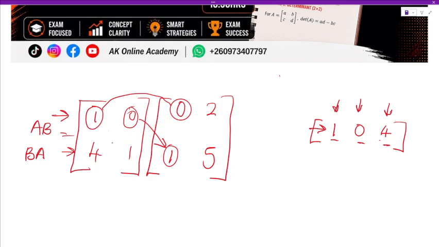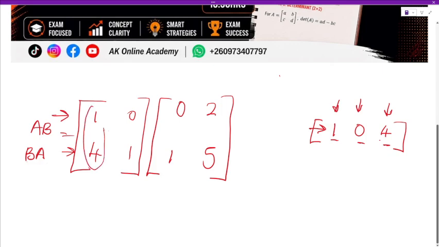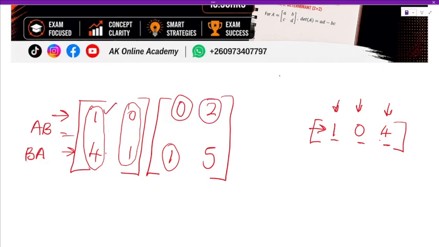So the shortcut is this. When you have two rows, just know that these ones are going to multiply with the same value, which is a 0 here, and these ones are going to multiply with the same value, which is a 1. If you come to the second column, these ones will multiply with that value, and then these ones will multiply with that value. It will make more sense when I start showing you how to solve these questions. Then I'll show you a shortcut of how to quickly figure out how to multiply these matrices.